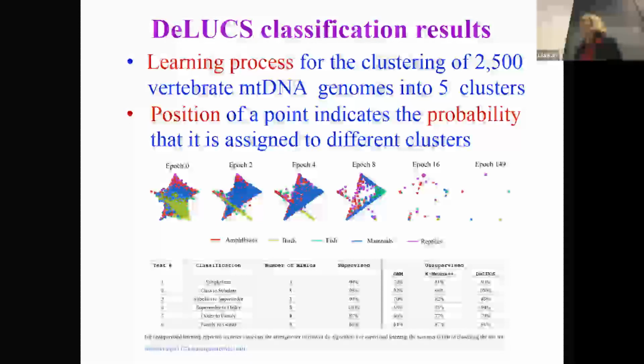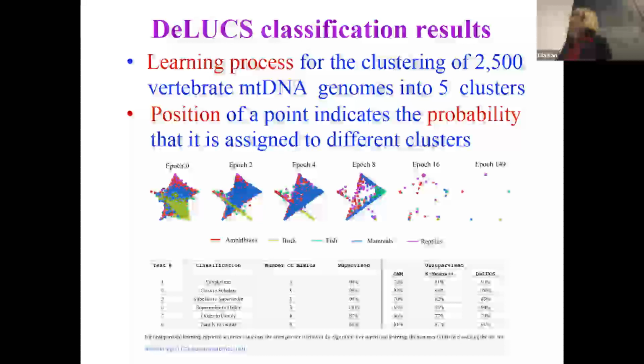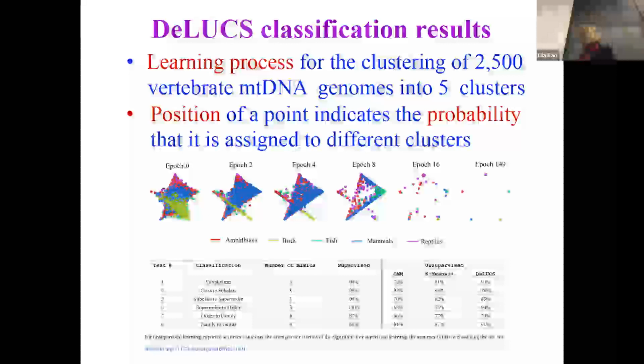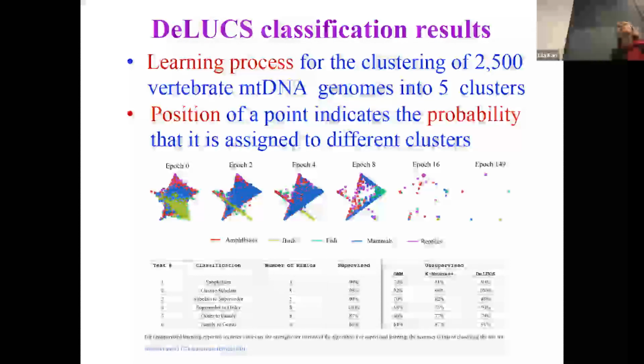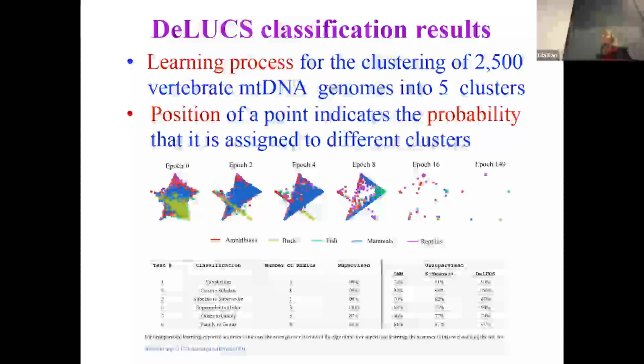These are some comparisons with other unsupervised clustering methods and also with a supervised method. And it did pretty good. It did better than the unsupervised ones. For some data sets, it even outdid the supervised classification, which is a little surprising, given that here you have no knowledge about any DNA sequence. So this was unsupervised clustering, which is very useful when you don't know much about the data set or the data set is sparse.